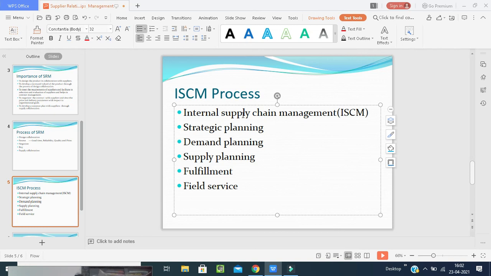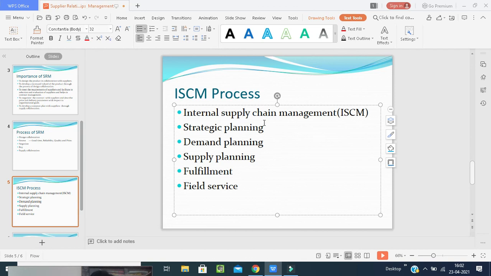Then demand. We have to analyze how much demand there is in the market, what the time bias is, what the inventory levels are, and what the financial volume of purchasing of the customer is. With the help of the data, we have to work on it. Then supply planning: how it should go, either waterways, roadways, railways, adding GST or not, what the time duration is, and what the requirement or demand in the market is. Next, fulfillment. We have to fulfill the requirements of all the customers. Next, field service. Apart from that, we have to provide field service to the customer so that the relationship between the customers and the supplier can run for long.